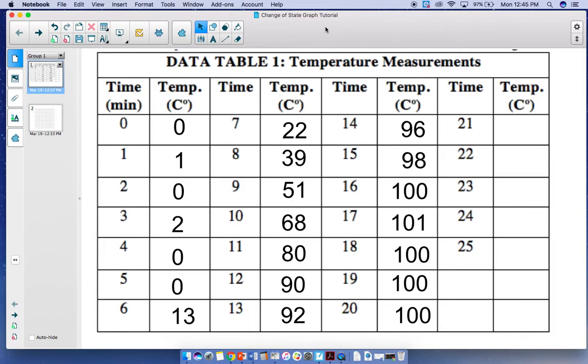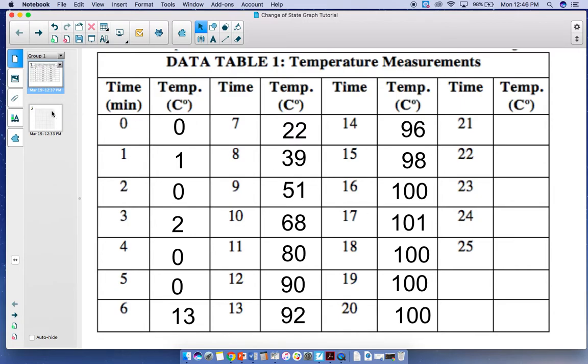On the screen in front of you, you'll see an example of some data that might have been present for a group within class. Your data may not look exactly like this, but it should look similar in that there is a trend happening in these data. We have not a very big increase in temperature at the beginning. We have an increase of temperature that continues throughout most of the experiment, and then the temperature levels off at the end. It is that nature of how these numbers are changing on the graph that we want to make sure we are thinking about when answering the question.